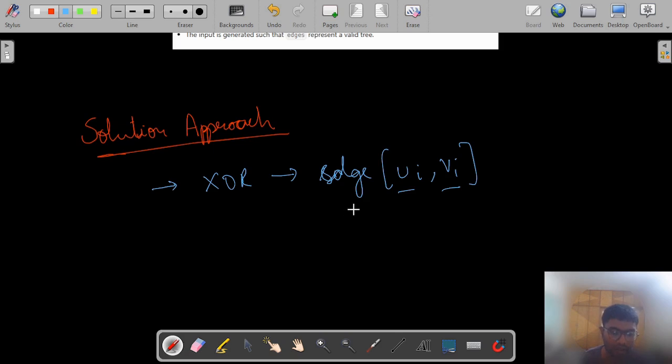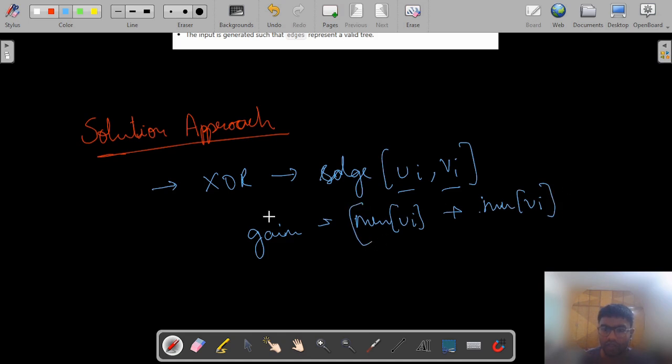That's this criteria, and we calculate the gain only if the initial sum of node at u of I, let's say this as initial sum, and let's say the XOR gain, let's call this XOR sum.